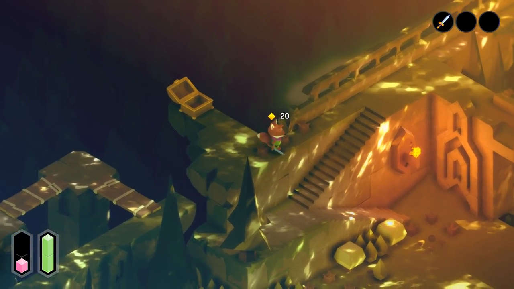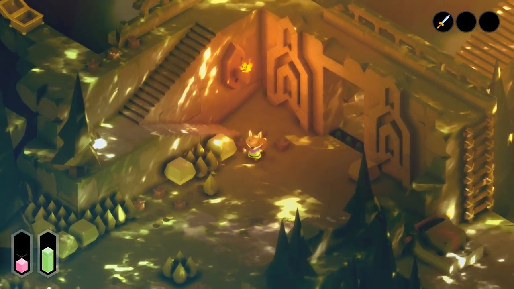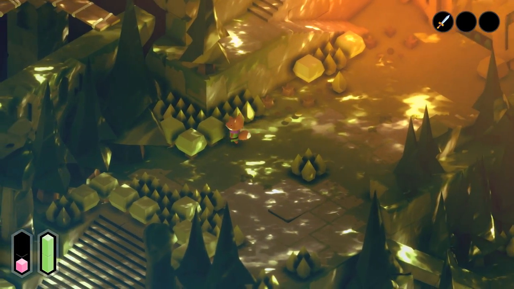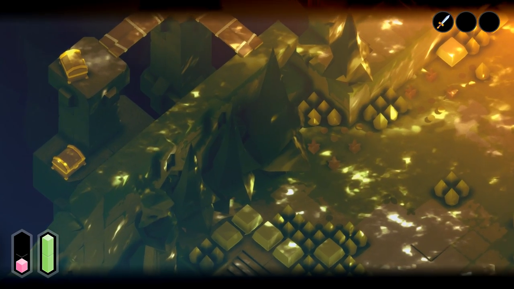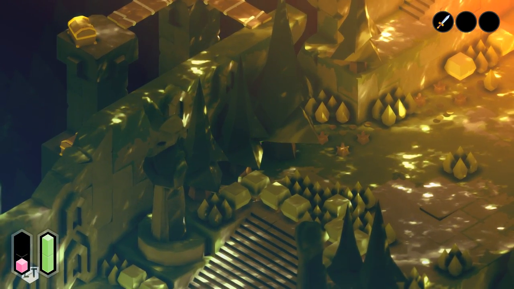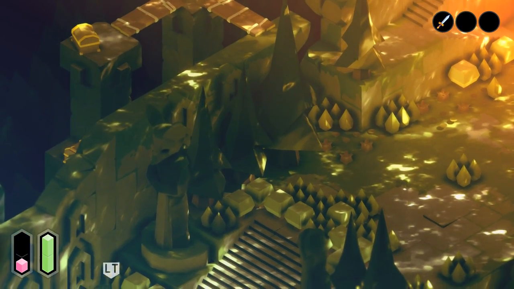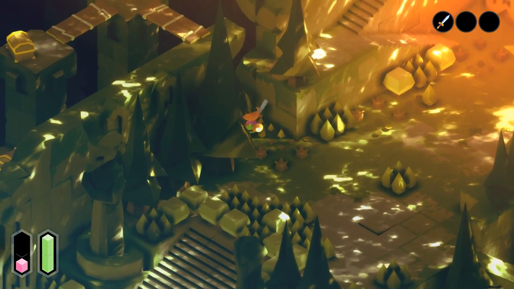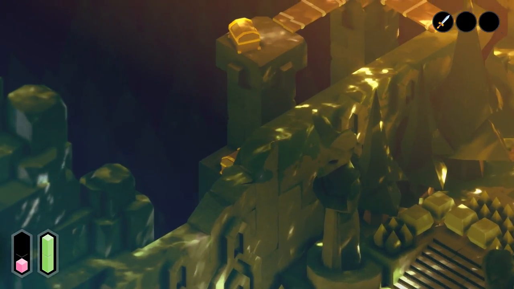Okay, so just a few more gold coins there. Breaking these bushes here for a little secret. There is a chest if I can get through. Okay, for some reason I can't... Oh, there we go. It's a little bit higher up than I thought.